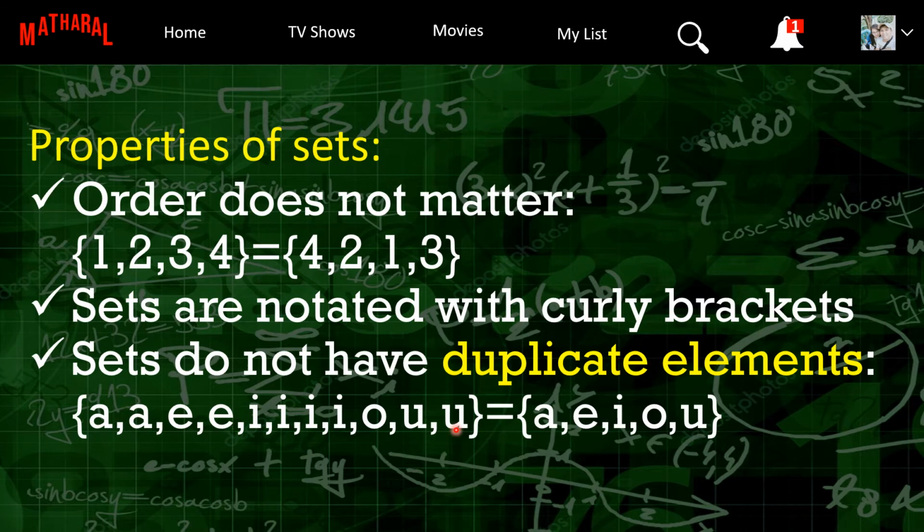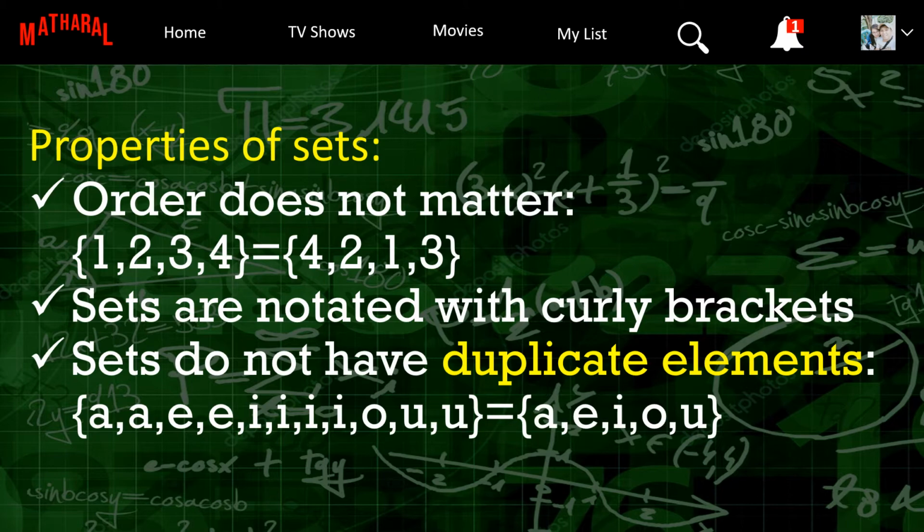Pagdating po sa counting, ay paisa-isa lang po yan. Kahit ilang beses siya maulit, ang bilang niyan po ay isa lamang. Kaya nga sinabi, there are no duplicate elements. So, the A is A lang, yung dalawang E, isang E, and the I, O, and U. So, tandaan nyo lamang po, there are no duplicate elements sa representations po.